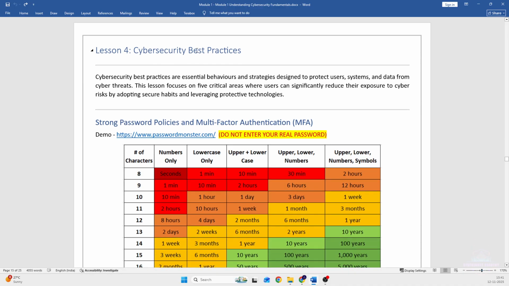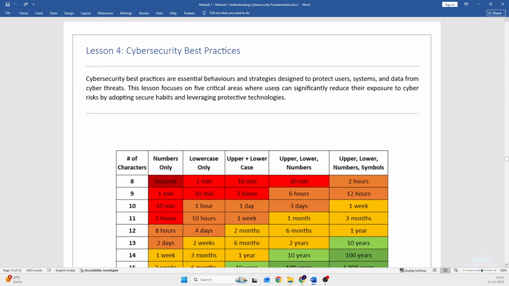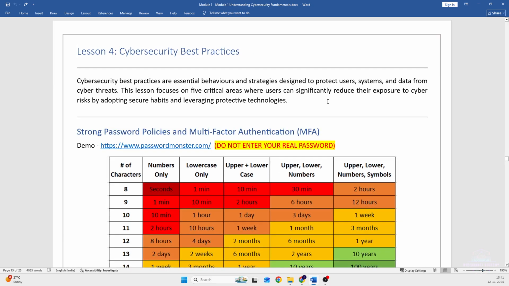Cybersecurity best practices are the essential behaviors, strategies and designs to protect user systems and data from cyber threats. This lesson is focused on five critical areas where users can significantly reduce their exposure to cyber risk by adopting secure habits and leveraging proactive technologies.